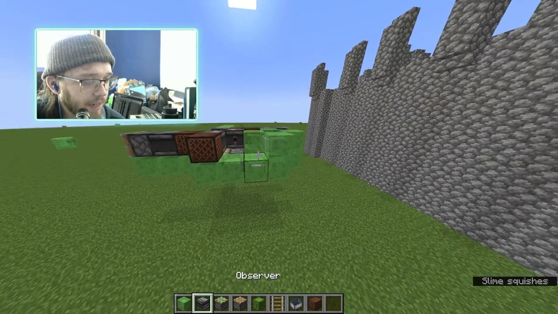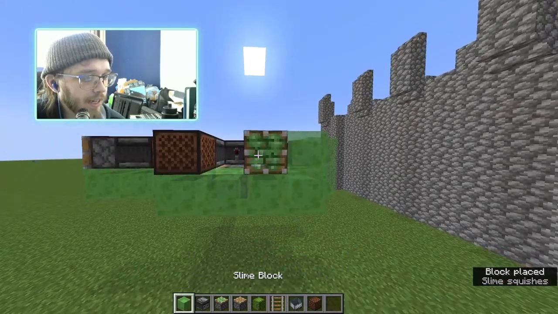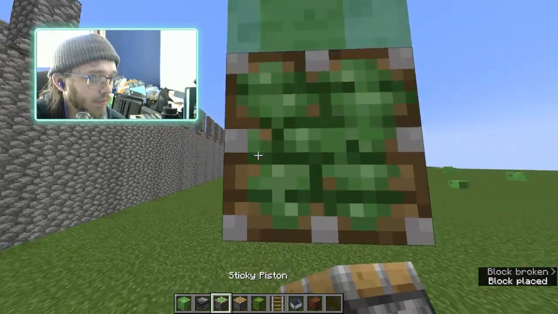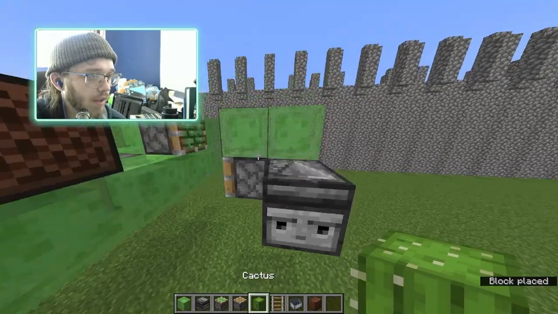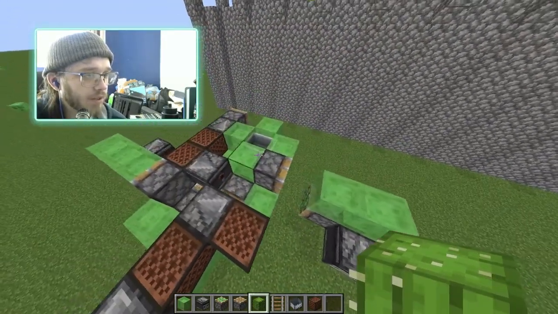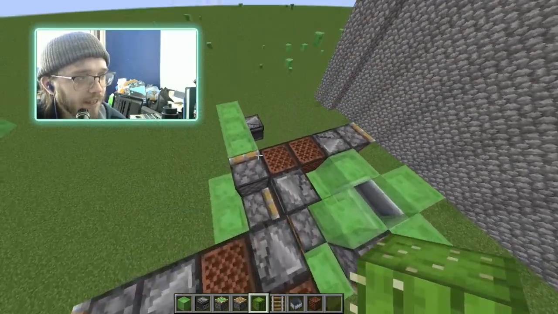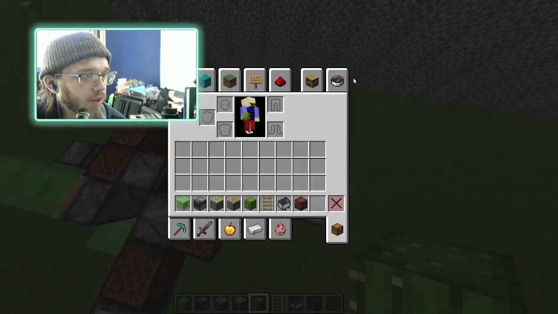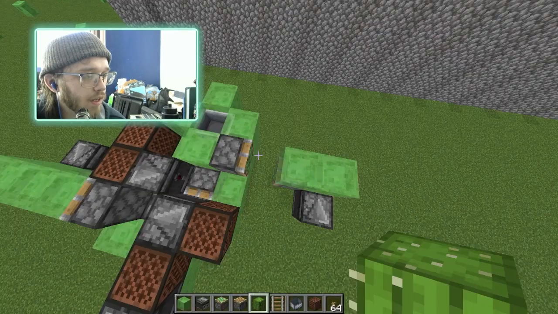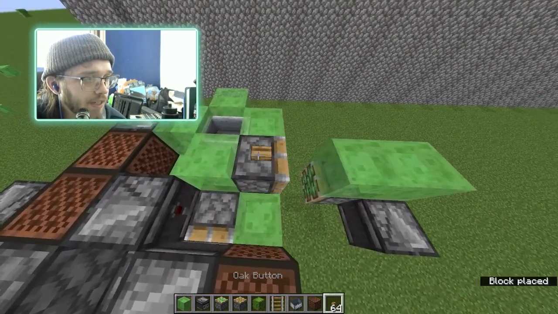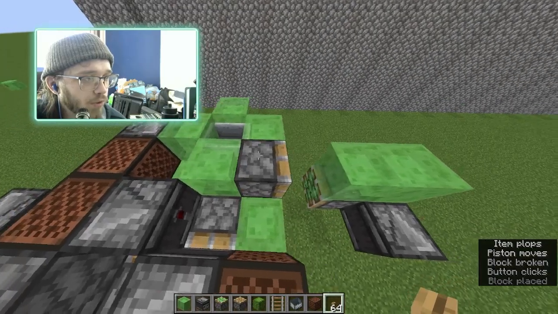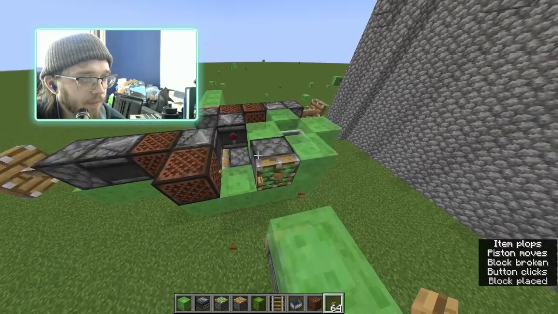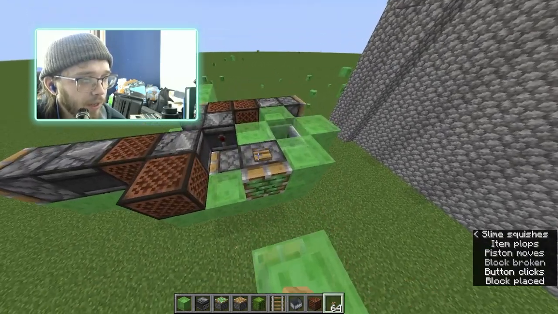Let's build the same design on the other side. So building an incremental engine again. Now let's say we wanted to use this one. So the two-way engine is gummed up. This incremental engine that fires it going that way is gummed up, but this one is ready to go. So if we take some buttons and put it on top of this piston, we can move this two-way machine side to side, 1 block at a time. This is one of the most reliable ways I've found.